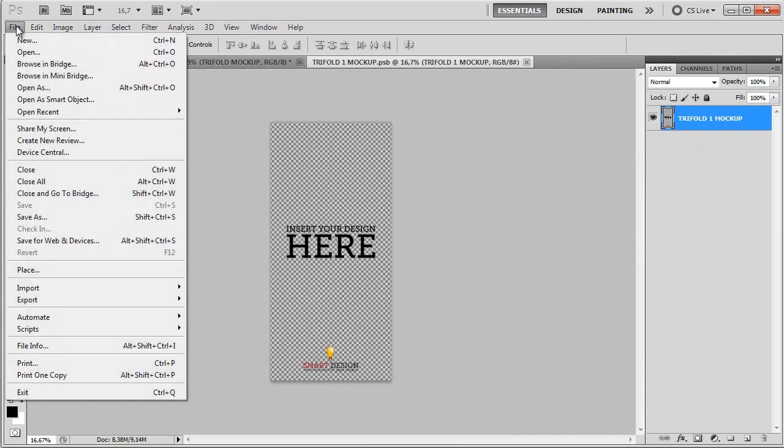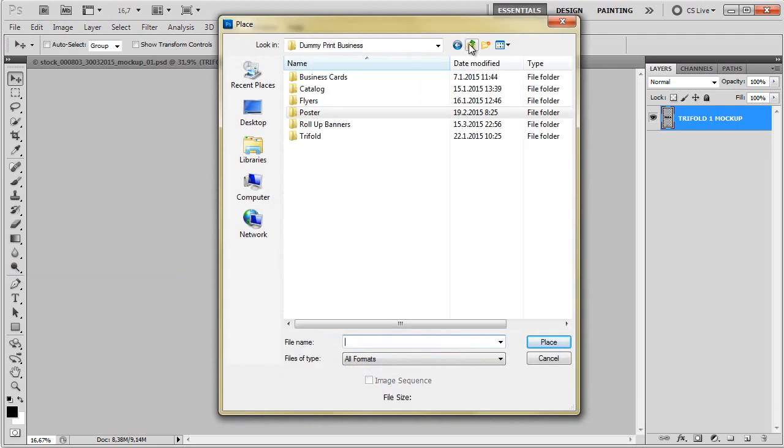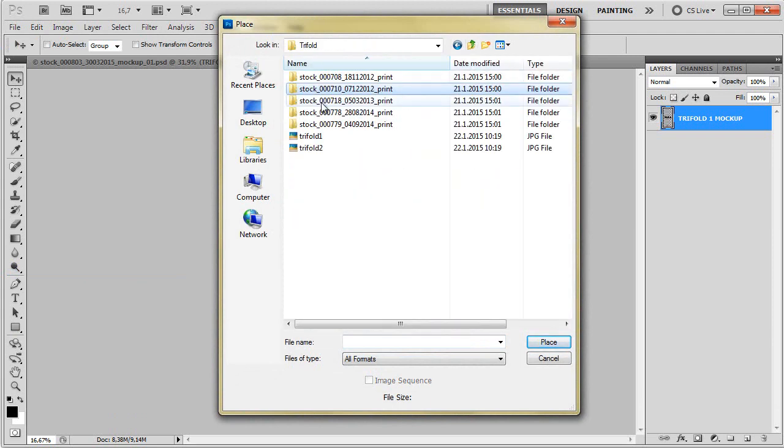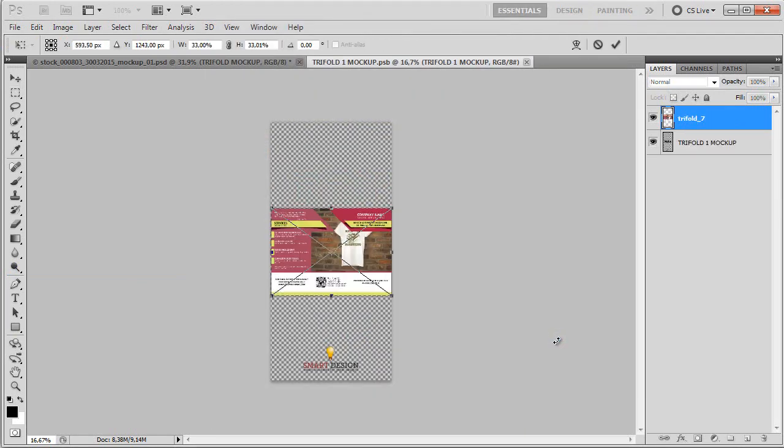trifold mockup, the brochure mockup, and I'm gonna repeat the same procedure here. Let's see this one. Okay, let me put this one in here.